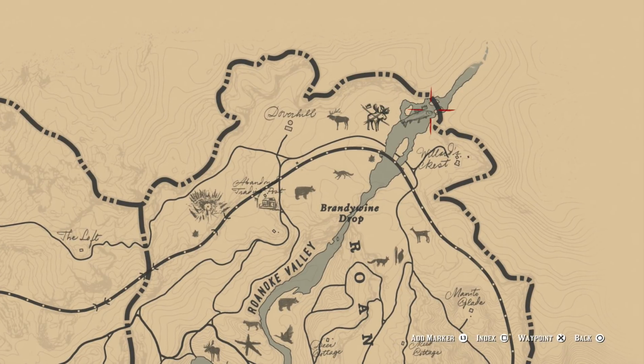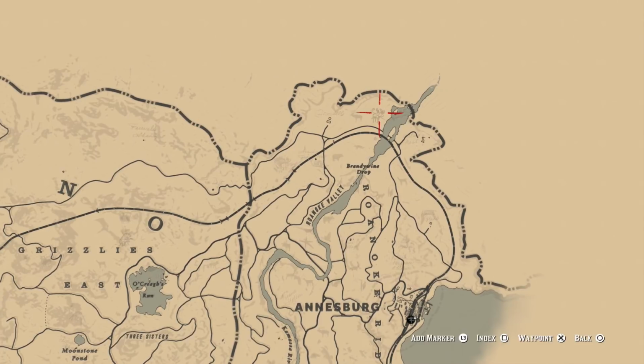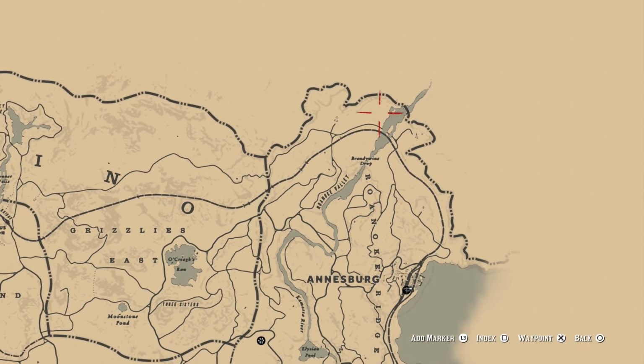There's also a legendary fish here if you want to catch that. But like I said, pretty easy to find. Just take the path from Annisburg north. You'll hit the wall. When you see the waterfall, it's on the western side of that waterfall.